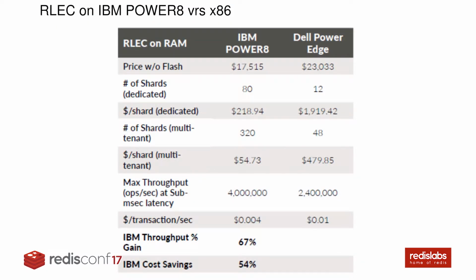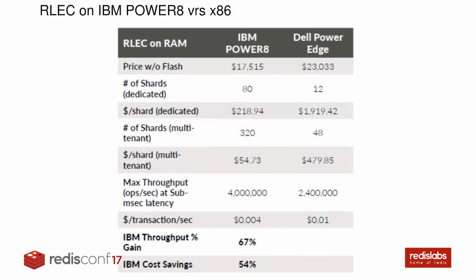You get the standard IBM Power 8 versus an x86 system. In this case, it came from Dell. And then our price performance for the same Redis enterprise workload was more attractive. But the key thing I want to show in this chart is that one of our systems is $17,515. I think probably in your mind you hear IBM and you think $300,000. Our OpenPOWER systems are really fast at the $17,000 price point.